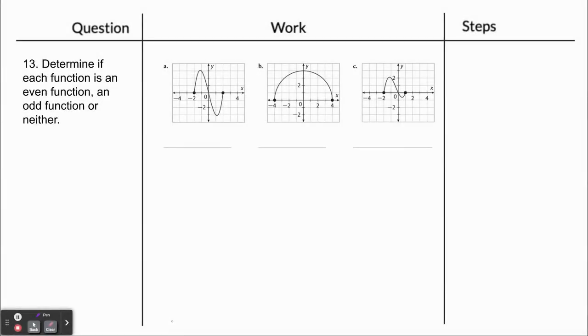We're asked to determine if each function is even, odd, or neither. Now a reminder, even functions, we know that they're even if we flip them over the y-axis and it still looks like the same graph. For odd, we're rotating it 180 degrees around the origin, and if it looks the same after that, then yes, it's odd.